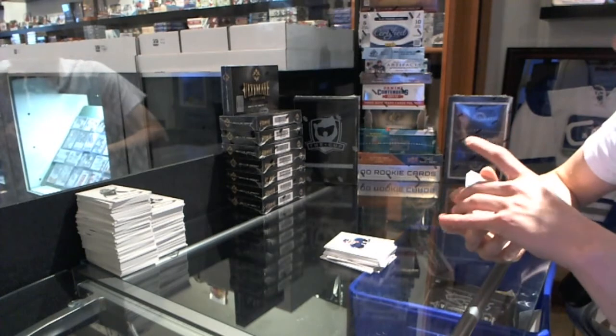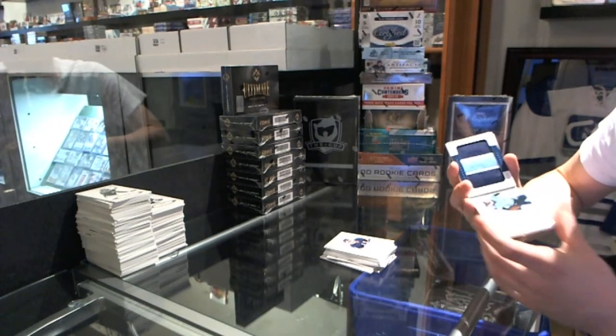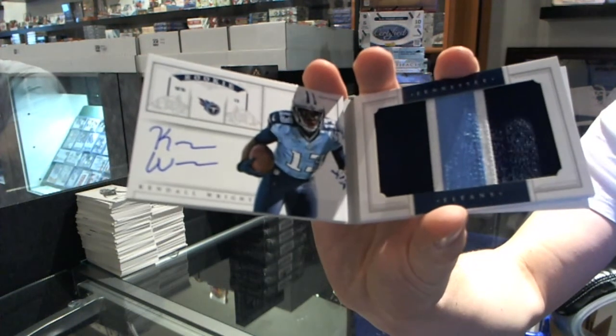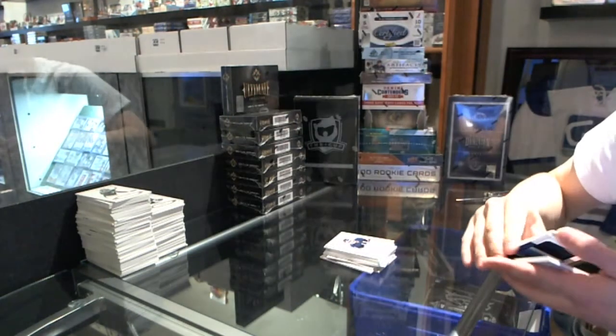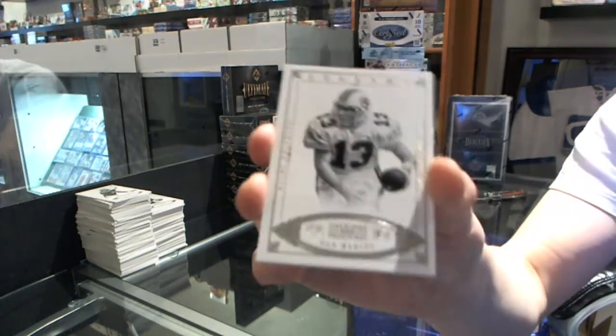We've got a rookie jumbo patch and auto booklet, numbered 30 of 49, Kendall Wright. And we've got a Legends base, numbered to 99, Dan Marino.